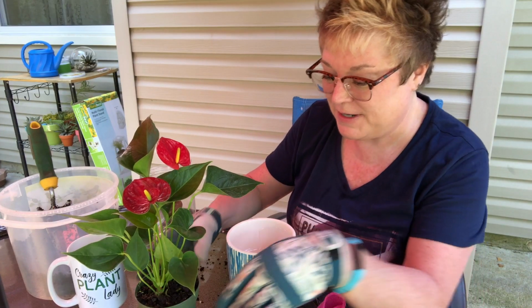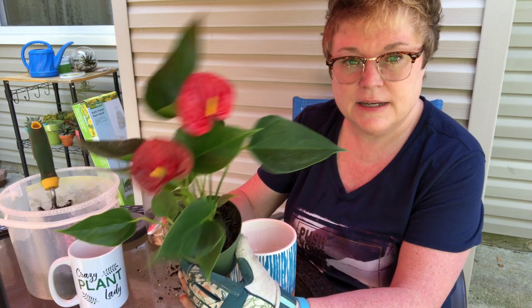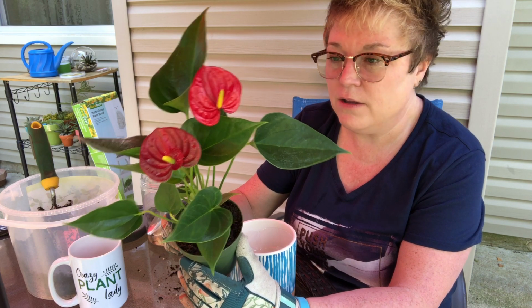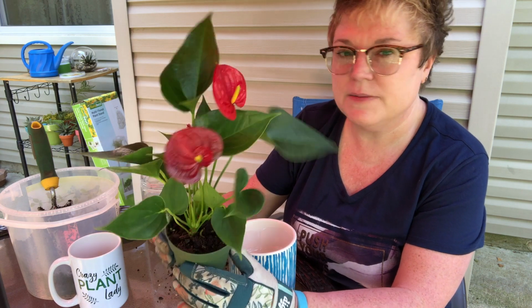Our next plant is going to be my beautiful Anthurium. Isn't that gorgeous? I absolutely love this. It's funny, I hadn't really noticed them before, and then it turned up on Planterina, and I was like, ooh, I like that. And she talked about it and said it needs pretty bright light to keep the colorful blossoms, and they come in red. I saw them in pink. I was very tempted. I think a purple shade, but I went with the red because it was so striking.